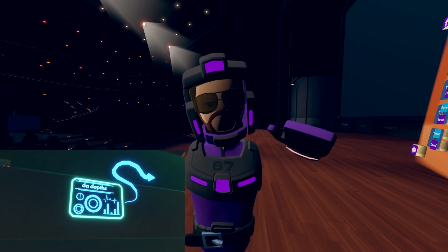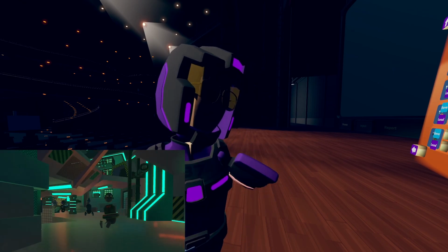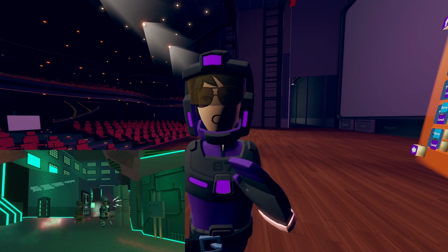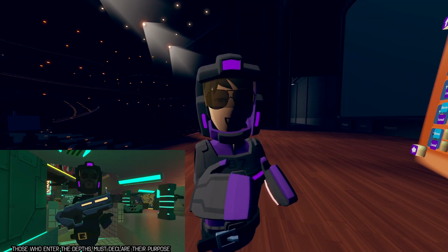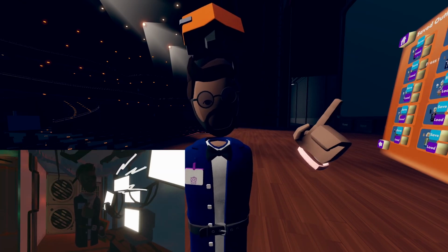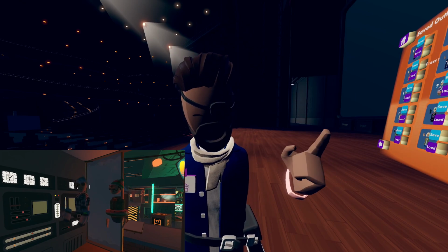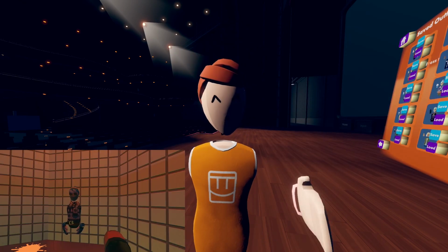I don't even know. These outfits right here, this one and this one, they were used as guards in this movie I made. It was Dodgeball Montage 10, but it was actually a movie. These outfits were in it, as well as these ones. This guy was one of the main characters, and this is his apocalyptic character.